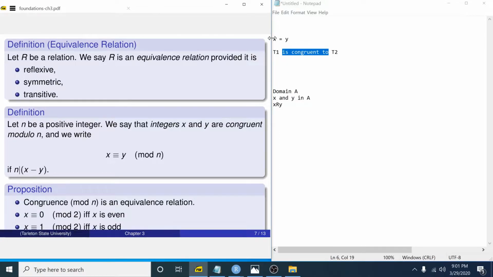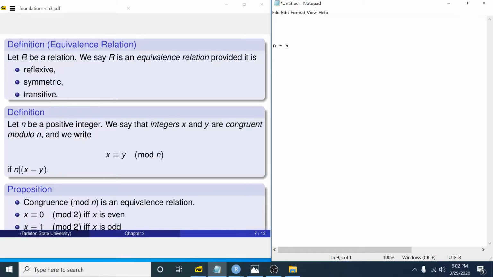So before we try to write some formal proofs involving this relation and talk about it in an abstract way, let's just do some examples just to get a feel for this. I'm going to do some examples where I let n be equal to 5. We can just do congruency mod 5 and see what that looks like.